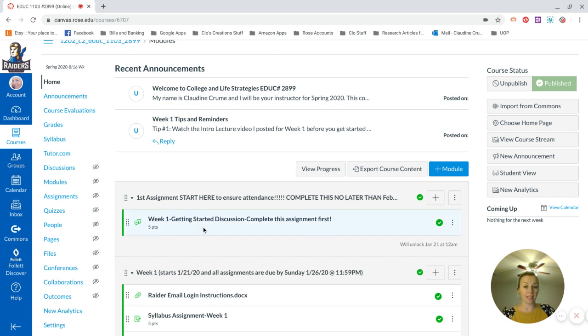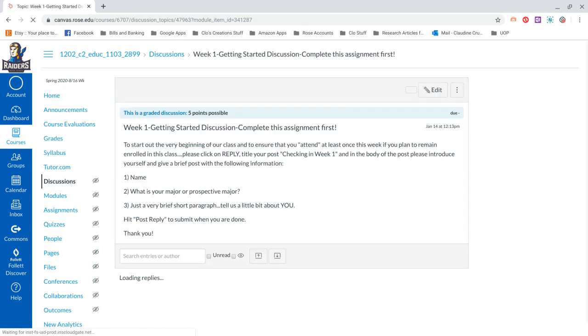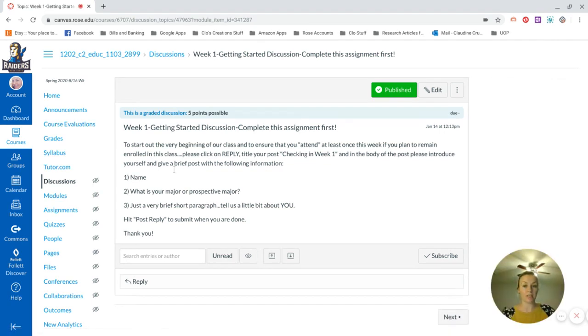So this getting started discussion post is a very easy way for you to do that. When you click on any of my tabs for an actual assignment, it'll pop up a screen and basically tell you the directions. It will tell you what you need to do, and how you can submit it. I'm just going to go ahead and click on it so you can see what it looks like when you click on a discussion post. So this pops up and you're going to see the instructions. This is what I'm asking you to type about in your discussion post.